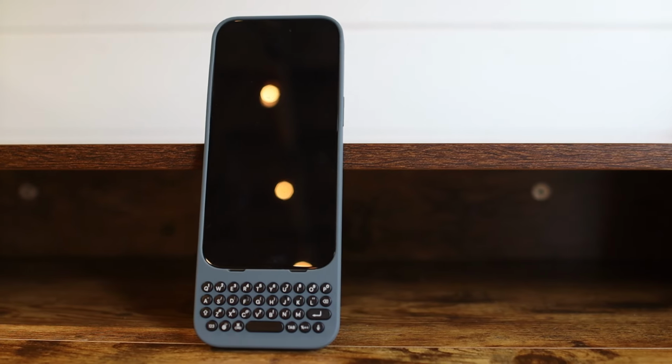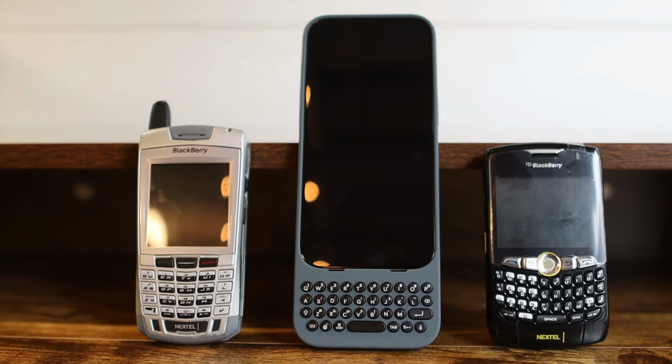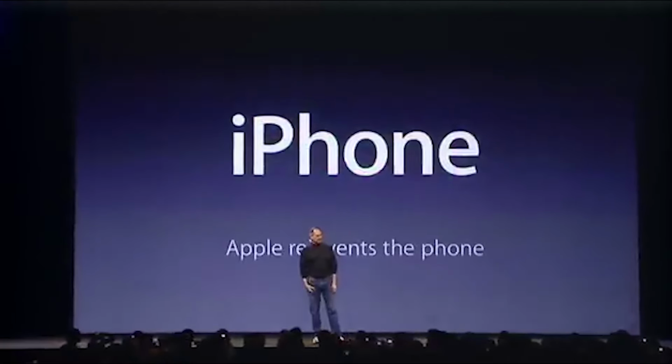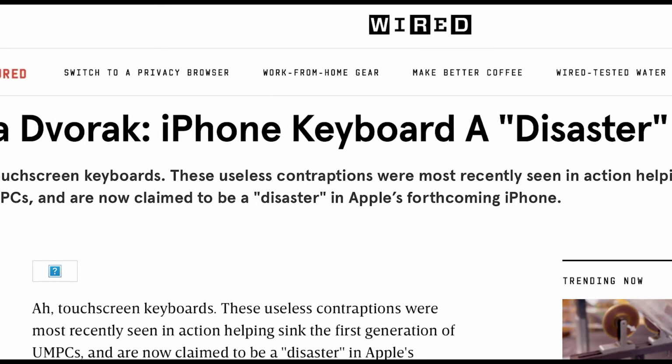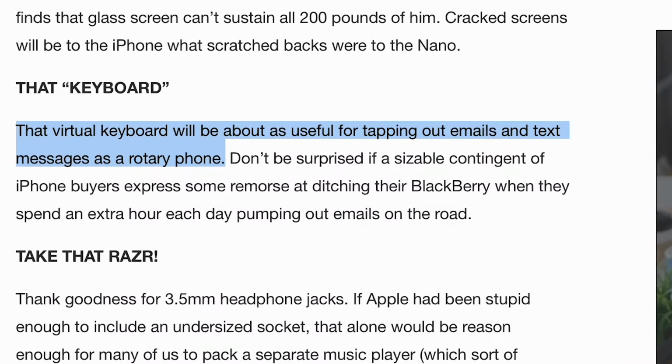If you're old enough to have had a BlackBerry or T-Mobile Sidekick, then you remember the days of physical keyboards. But when Apple launched the first iPhone in 2007 and introduced the touchscreen keyboard, major tech sites like Wired Magazine called the touchscreen keyboard a "disaster." And TechCrunch said that a "virtual keyboard will be just about as useful for tapping out emails and text messages as a rotary phone."